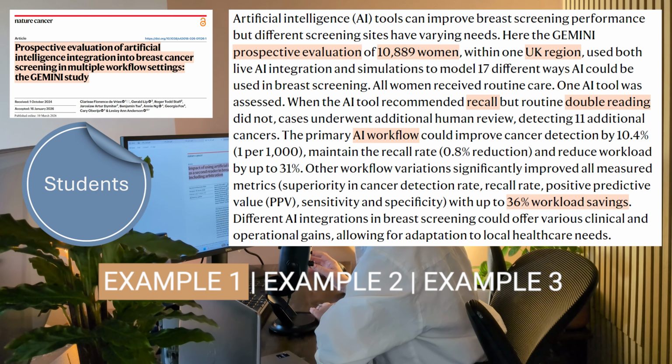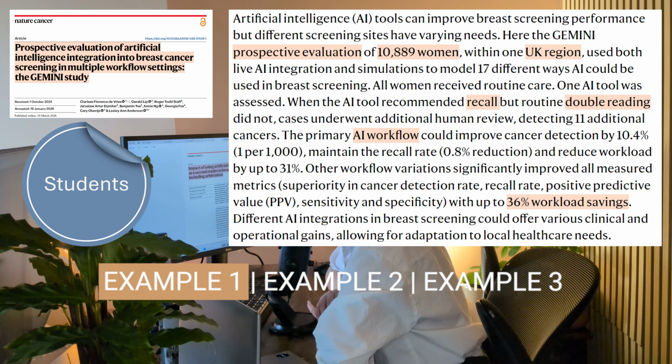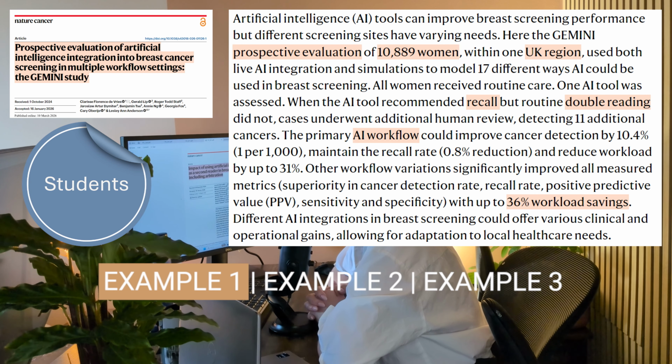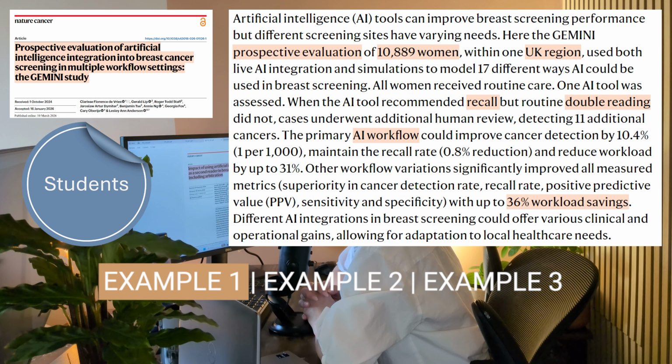You probably already know enough about AI integration in clinical workflows to know that this is a better paper than a lot of the ones that are coming out here because it's prospective rather than retrospective. They did a couple of different workflows and compared them. It's also a decent amount of women, not huge. It is within one region. It's not international, but it's still a pretty good paper. It also doesn't harm things that it's in a pretty good journal, Nature Cancer.